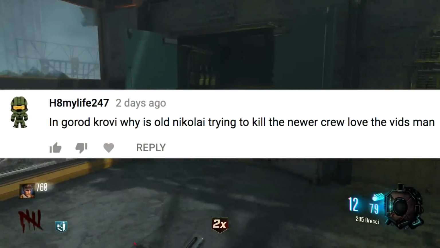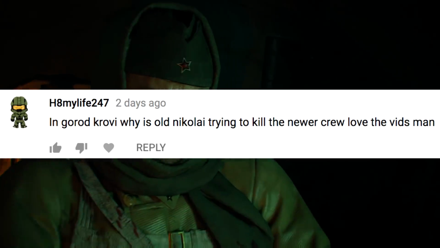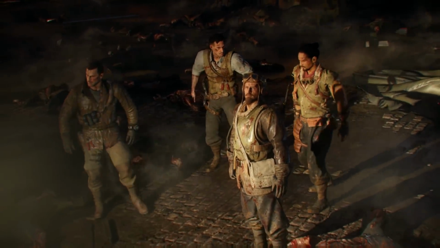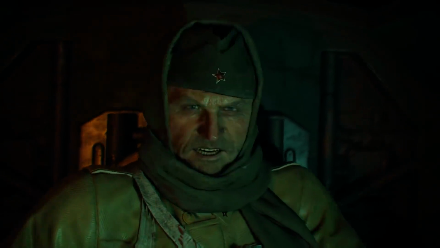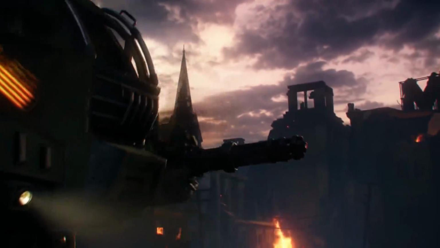Hate My Life 247 says, in Gorod Krovi, why is old Nikolai trying to kill the newer crew? Love your vids, man. So you're asking me, in Gorod Krovi, why is the Ultimis Nikolai, the one who was in the giant mech suit, trying to kill the Primis characters of Richtofen and Takeo, Nikolai and Dempsey? When they parachute, when they land into that map, why does Nikolai try to kill them?